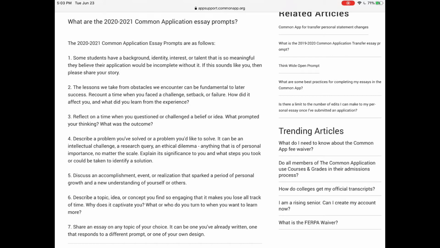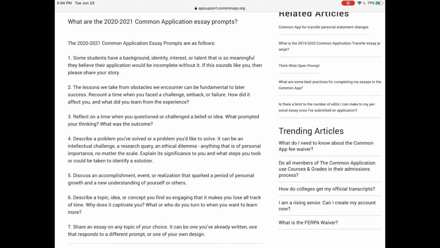I think especially after coronavirus and the Black Lives Matter movement that is happening lately too, a lot of these stories are going to be really repetitive, which is not a bad thing because they are definitely really important experiences, but they are also going to be really common themes in a lot of essays. So if you do try to write about one of these common topics, try to take a unique perspective and maybe focus on a specific moment or take a different angle that will make you stand out.